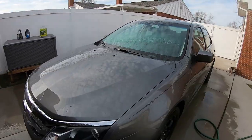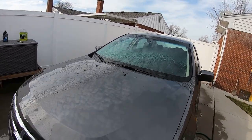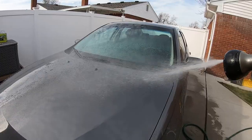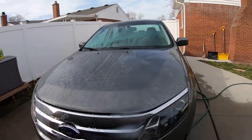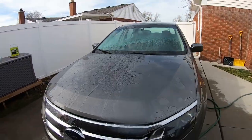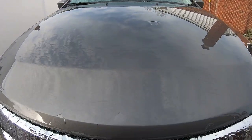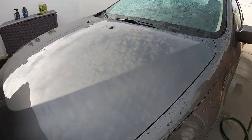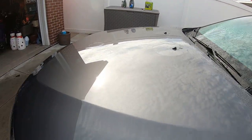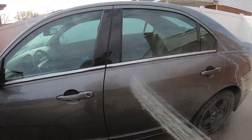I think maybe the way I'm looking at it, man, it's hard to say, maybe another 2 weeks to a month left in it. I think it's done. So, yeah. What do you guys think? It's not beading at all. Little bit, not much. It's beading, but not fast. Look at that. Yeah, it's dead, pretty much.